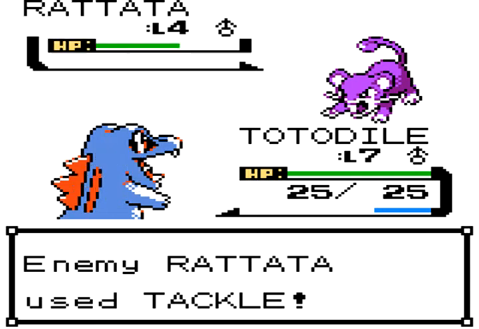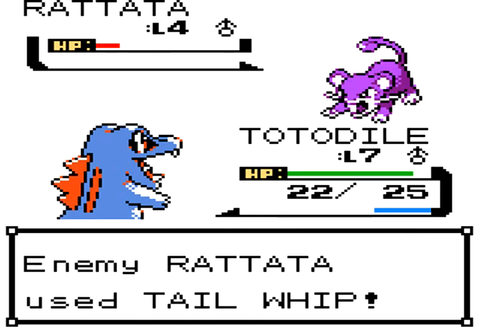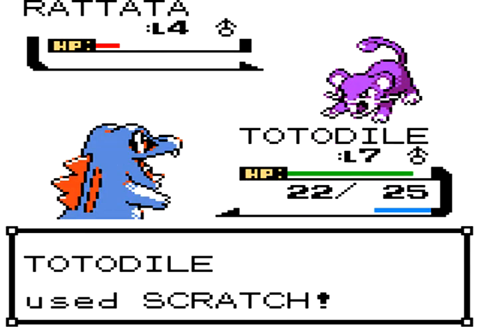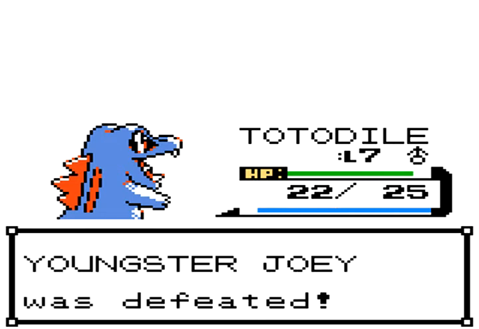So here we have our fight, and I'm totally speaking over the fight. Oops. Okay, Rattata, as I mentioned, is probably one of the worst Pokemon of any generation. It was a pretty bad dude. He gets Hyper Fang in this generation, which kind of balances him a little bit. You know, it's not really that good.